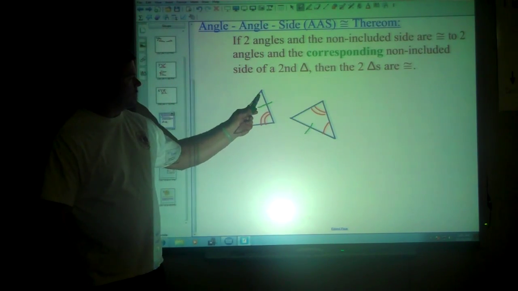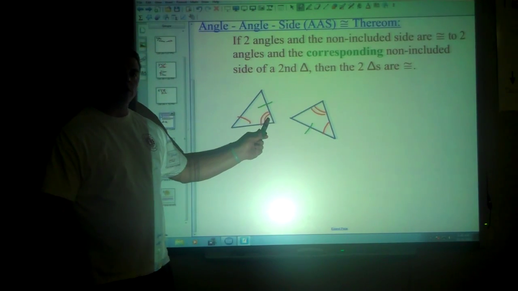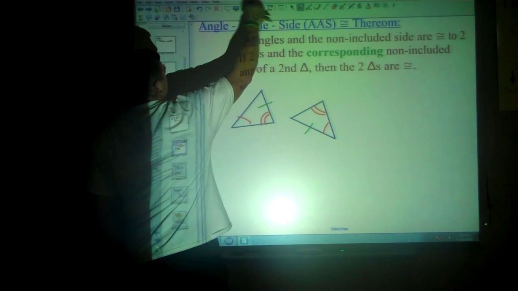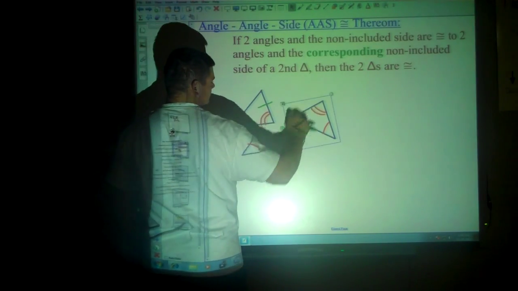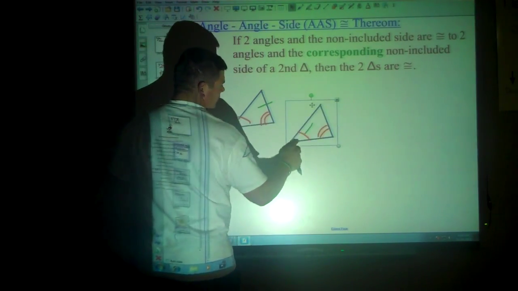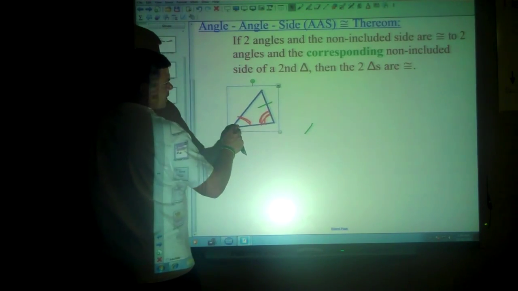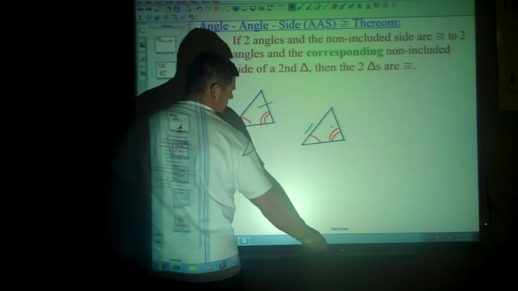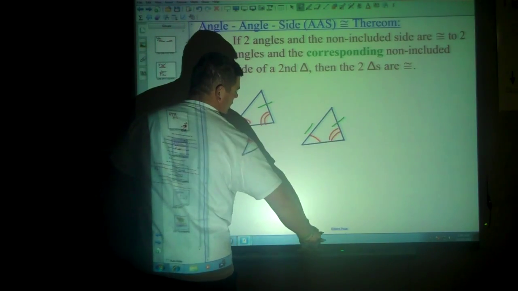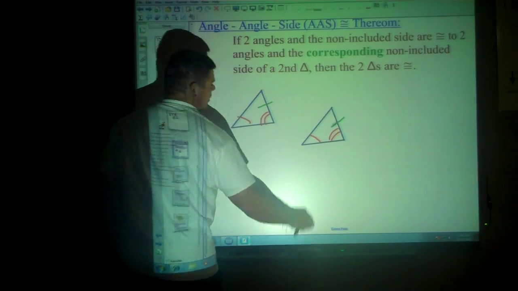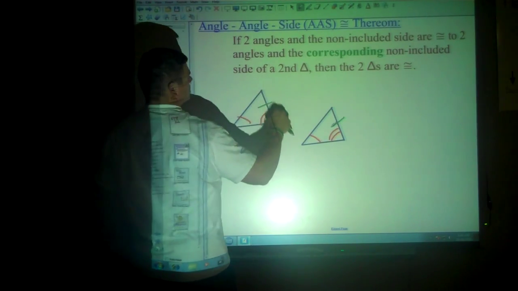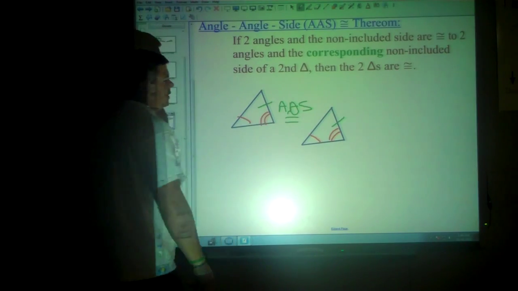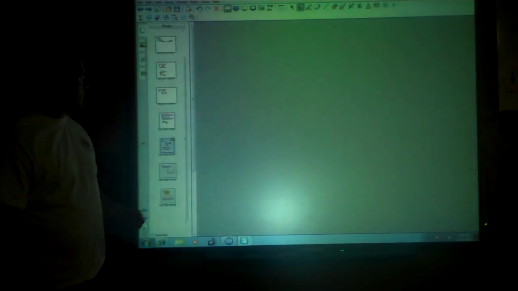This is going from the angle I don't know into the angle with two arcs, which means it's not the same side. Right? Before I actually rotated these, if you recall, they were the same right there. I would need this green line to be on that side, right there. If that were the case, then I could say this is the same because of angle, angle, side. They would be congruent. Okay?